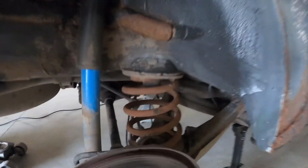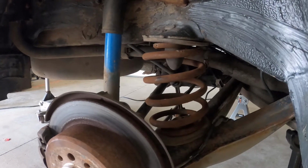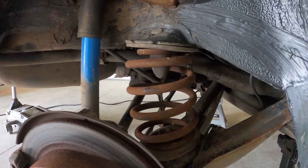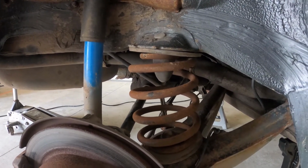I am gonna replace the rear springs. Pretty straightforward process with a McPherson strut style spring compressor. It's pretty easy, but I'll show you guys anyways.